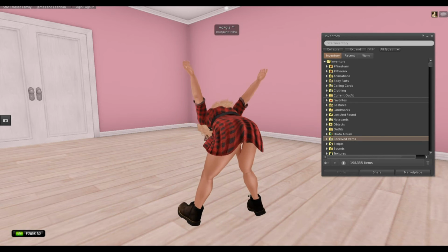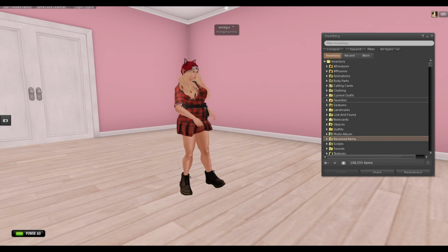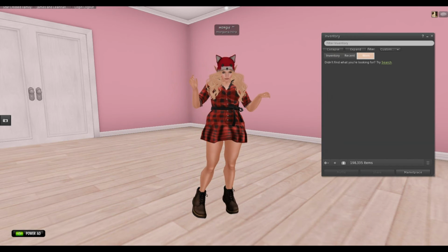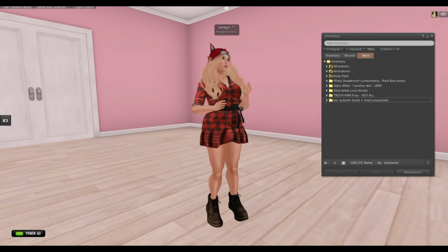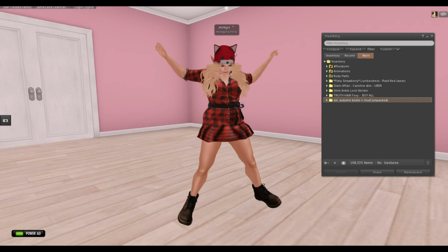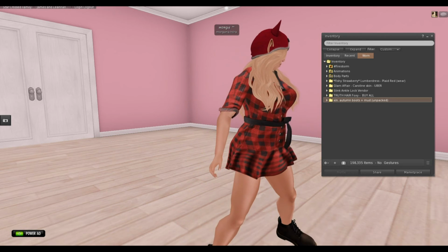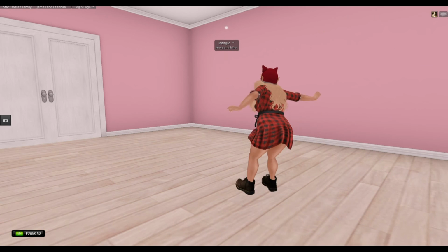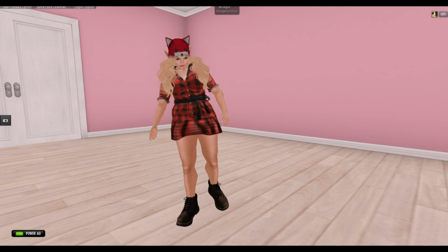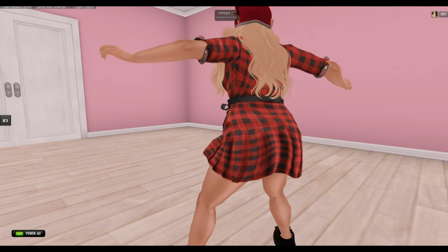In case you guys are wondering what I'm wearing, I am wearing this cute little dress from Fishy Strawberry. My hair is from Truth. My boots are from a place that I have no clue how to say their name, so I'm going to go over here and you can figure it out yourself. Is it Zen? I know that X usually sounds like a Z for some deranged reason. So it's X-I-N. Anyway, they have the male and female boots, like the sizes. But these are the female, and they don't fit. But I thought it looked cute. It looks like I'm running around in my dad's shoes. And what else? Oh, the skin. The skin is from Glam Affair. This entire look is actually made up of items from Uber. And Uber opened, I guess, this morning sometime? Well, yesterday morning? No, today. Today it opened. I keep forgetting what day I'm in.